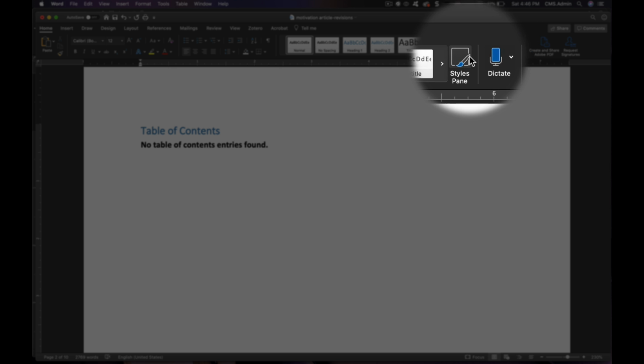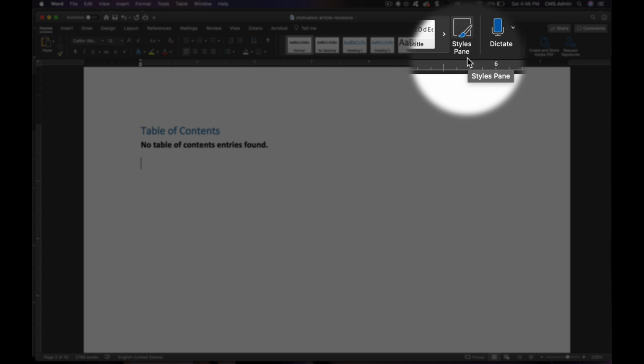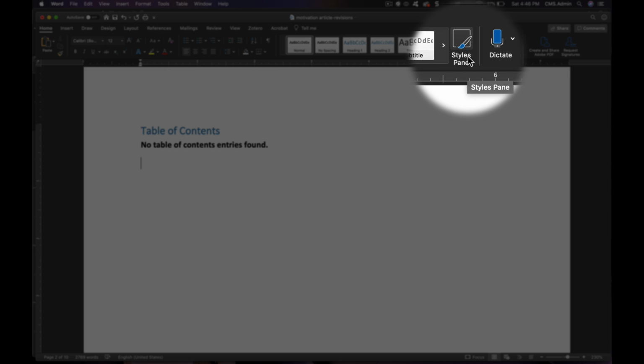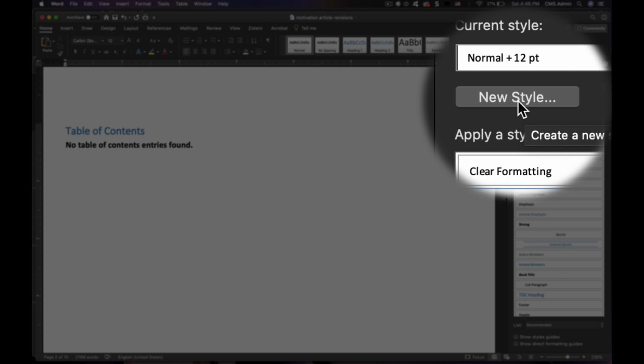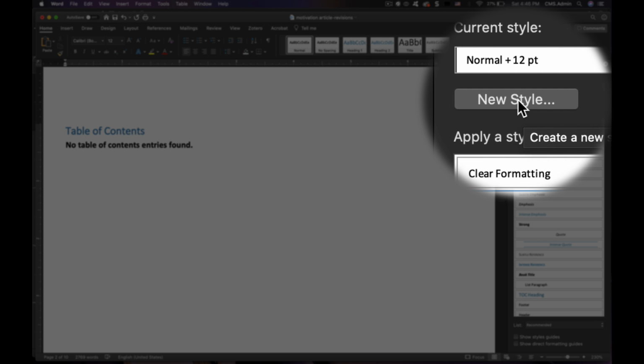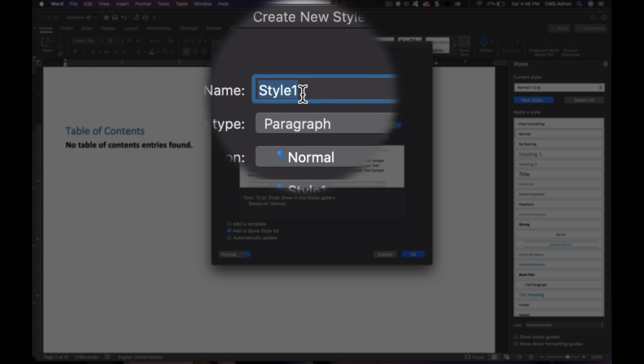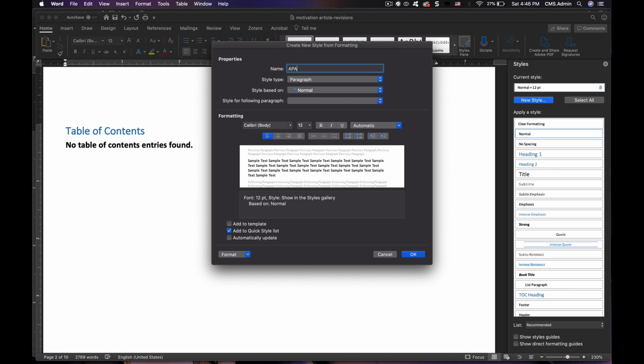Over to the side, it says Style Panels. Click on that, and it gives us a panel. So we want to name these something that you'll recognize. So we're going to say New Style. So in my new style, I want to name this APA1, meaning heading 1. That's for me. I want to be able to recall, okay, that's my main section.